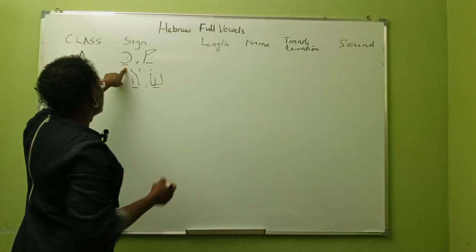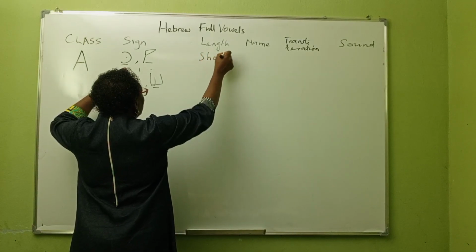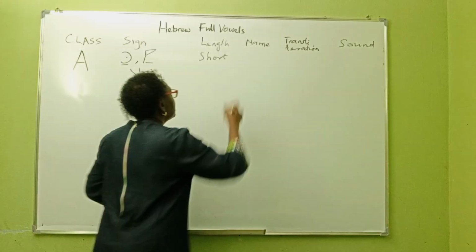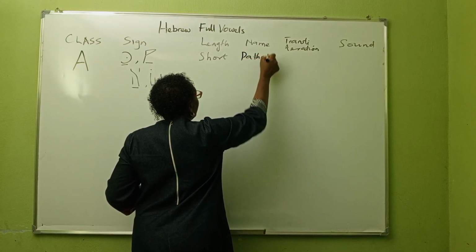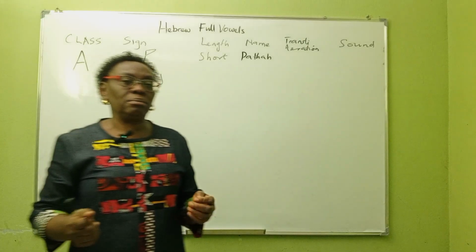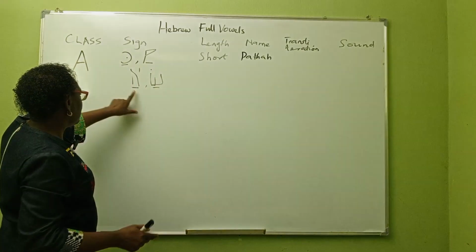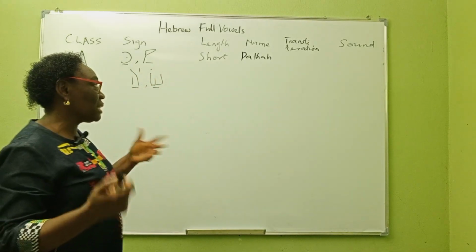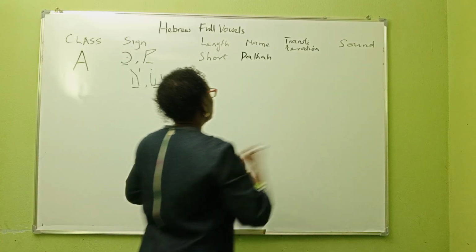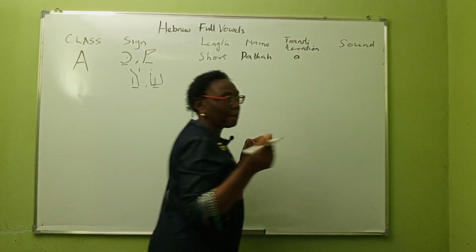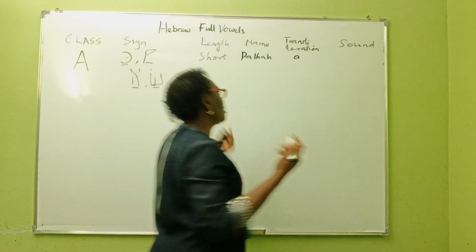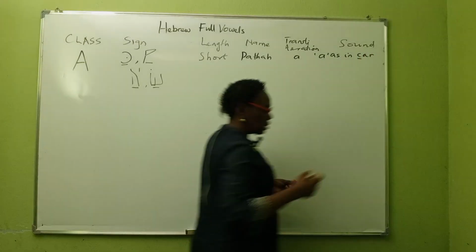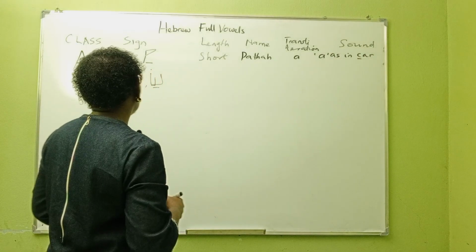So this one we have put here is said to be short. It's a short vowel. What's its name? Its name is Patah. That's its name. This is the sign. Short vowel, grammatically speaking. And as I said, it will make sense later. In terms of transliteration, we transliterate it this way, just your A. It's an A sound, as in car or cat. That's your A sound.